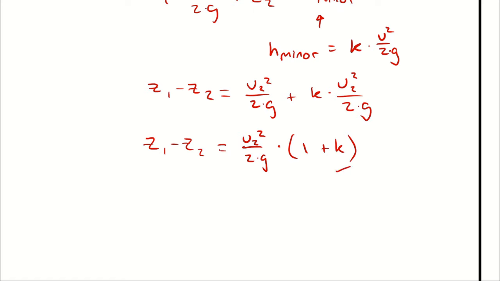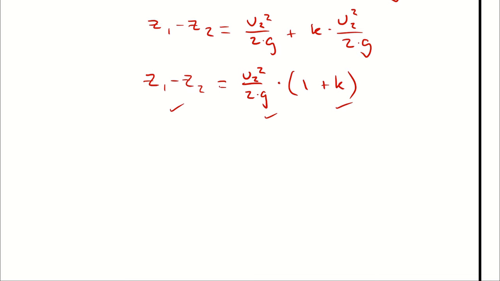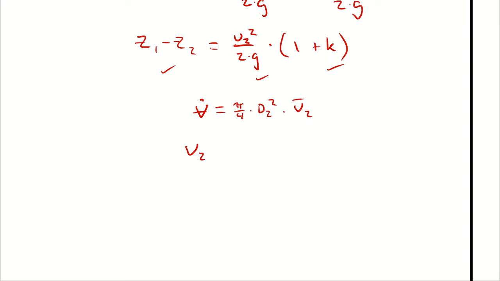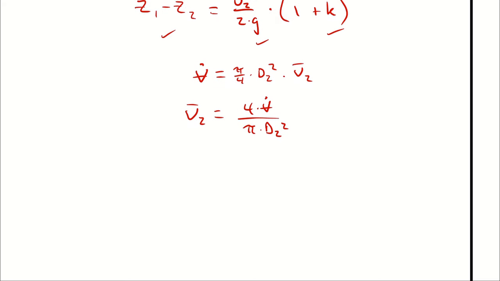At this point, I have enough information to look up k, I know gravity, I know the difference in elevation, I can calculate v2. But I don't actually care about v2, what I really care about is the volumetric flow rate. So I will make that substitution directly to limit how many calculations I have to do to calculate the volumetric flow rate.